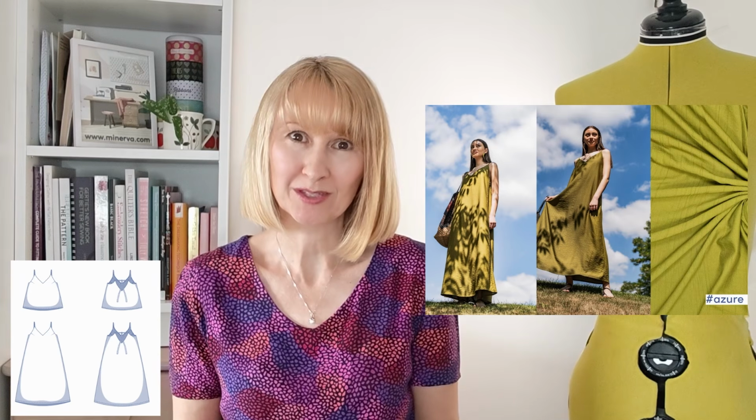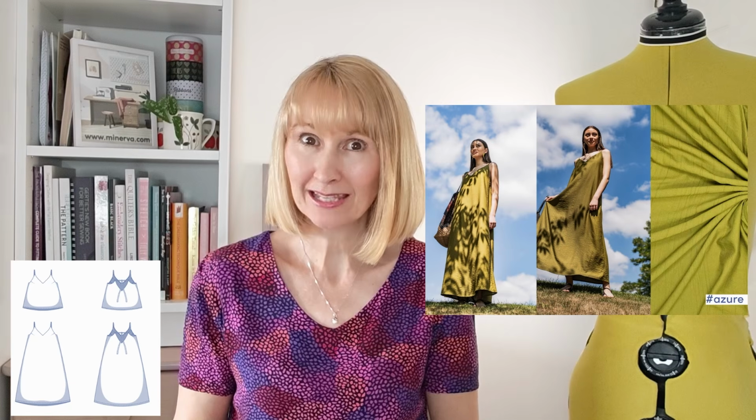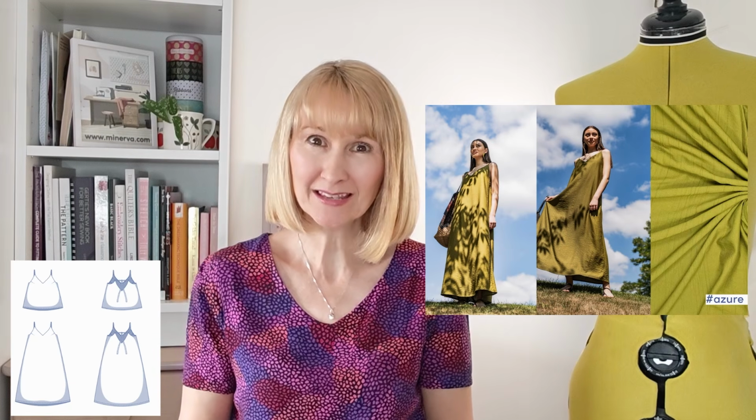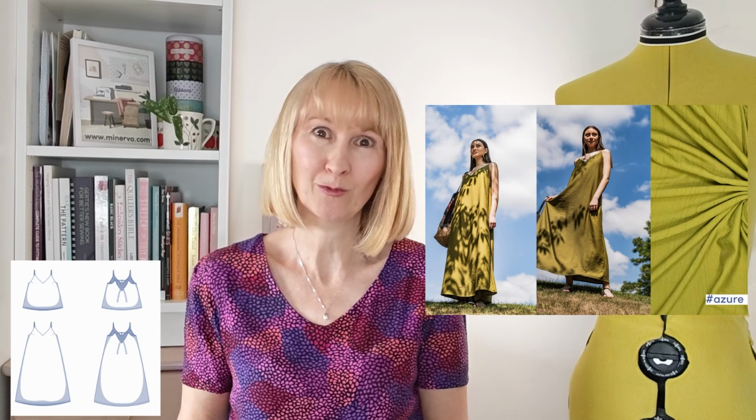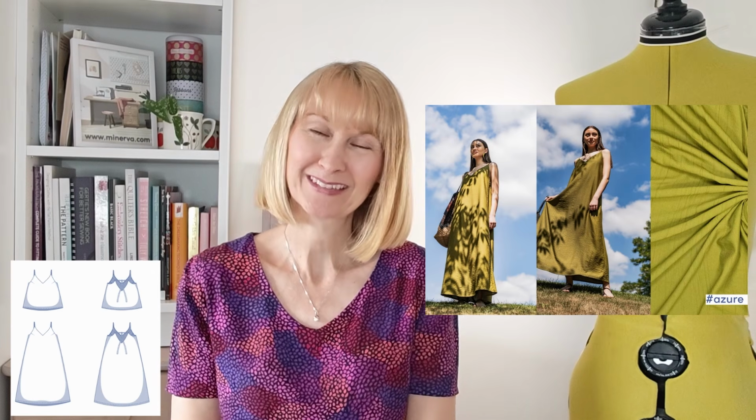And we can really change up the look depending on what fabrics we choose. Now, why not go for a lovely bold print in a viscose challis? Maybe choose one of our Minerva exclusives for this for a night out. Also, a beautiful chamois would work really well for a special look. If you're looking to make the cami for day wear, maybe a seersucker or a dobby would work really well to go with your shorts and your mini skirts. A really beautiful first pattern to start you off for the summer.